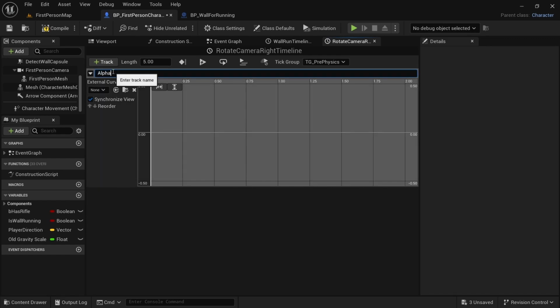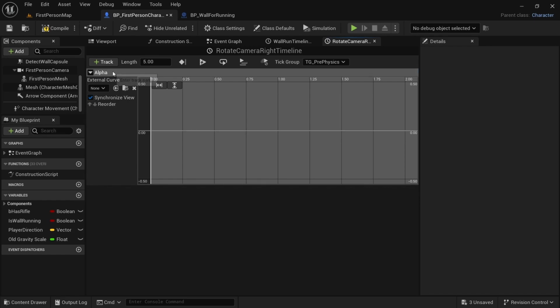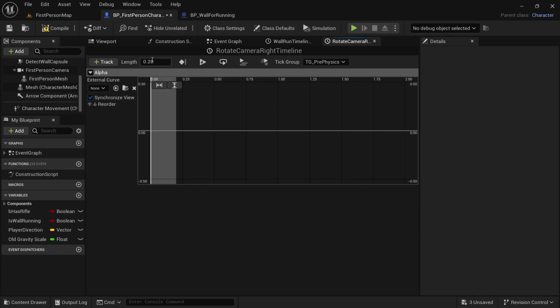I will call it alpha because we will use it with lerp. So timeline and lerp is just a combination of two nodes that we use to make things move smoothly. For this, the length will be 0.2, so it will run for 0.2 seconds. I want to add two keys. The first key, the time will be 0. Value will also be 0.